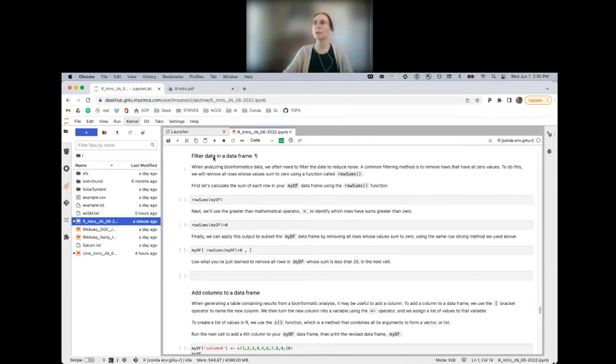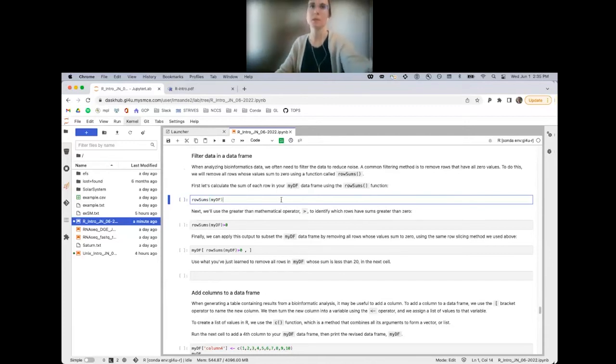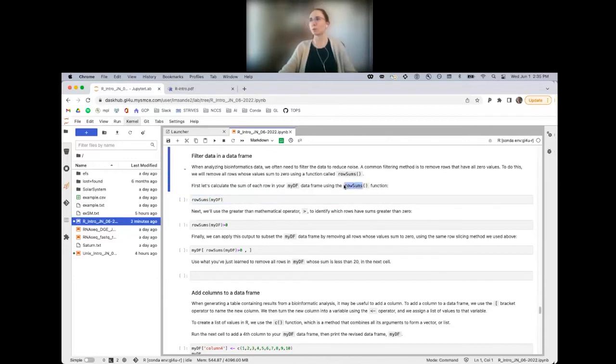To facilitate this kind of bioinformatic filtering, we can use R to do some mathematical operations and select for those rows. So the first thing that we're going to do is calculate the sum of each row in our MyDF data frame using a new function called row sums, which does exactly what it sounds like it does.